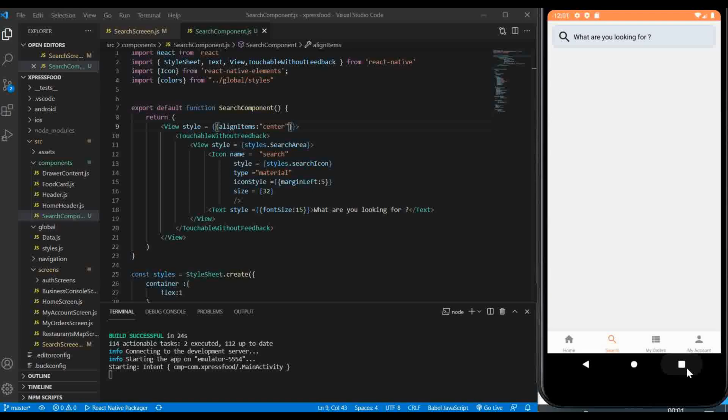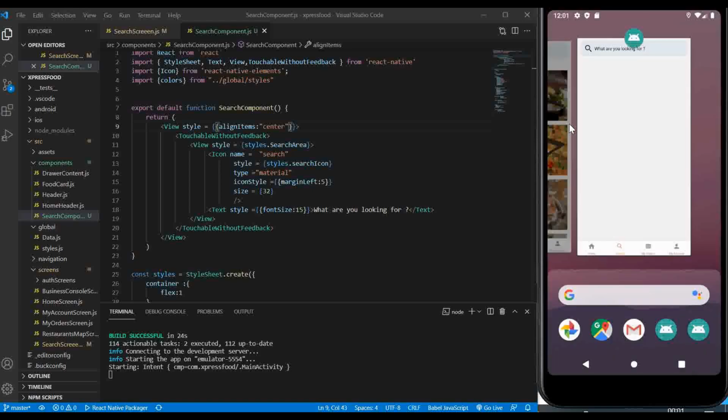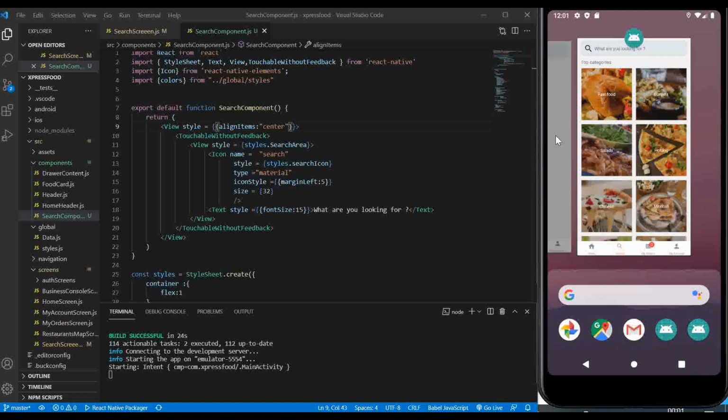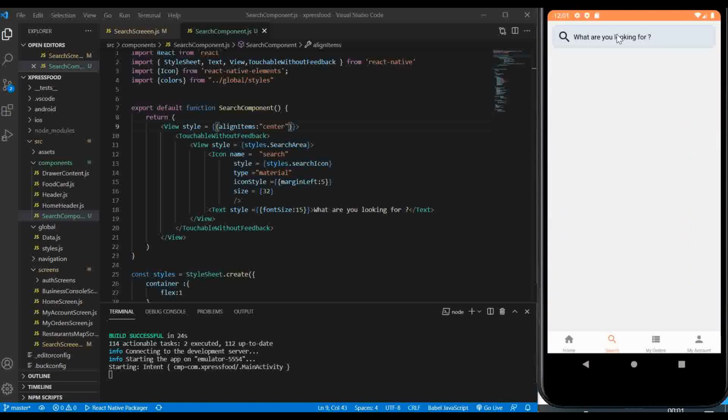So we have the search bar looking great, but if I click on here, nothing is happening so far. If you click there, there's nothing happening.